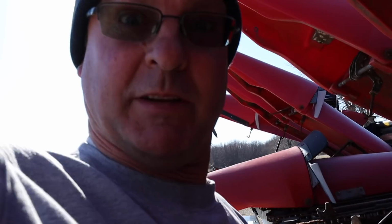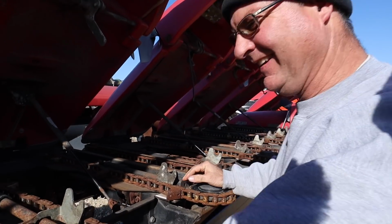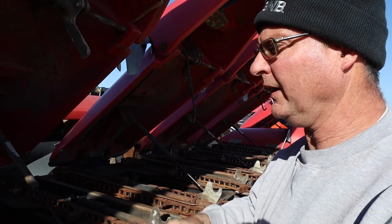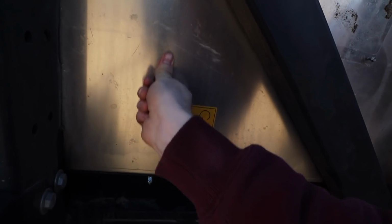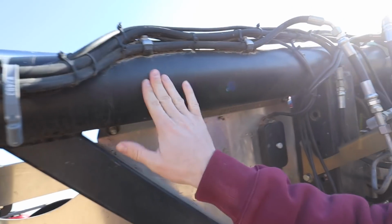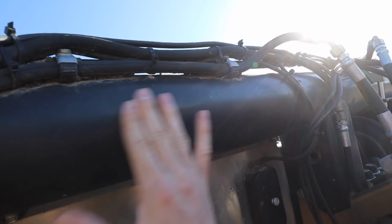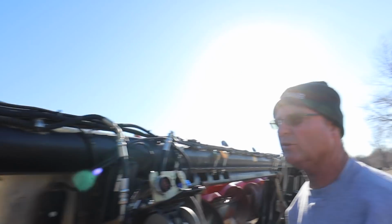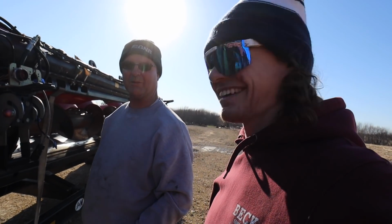See, it wasn't me. Jeez, I didn't think he was ever gonna leave, Dad. What are you thinking? Looking at the corn head itself, it really appears to be a nice looking head. I really think just a good power washing is gonna do wonders on this. I mean, even the black has just got that outside grime. Yeah, look at that, just rubbing with my fingers makes it shiny again. Yeah, like you said, we use that really good soap. Put Sable on that, yeah. Yeah, Sable, look what you get to do.